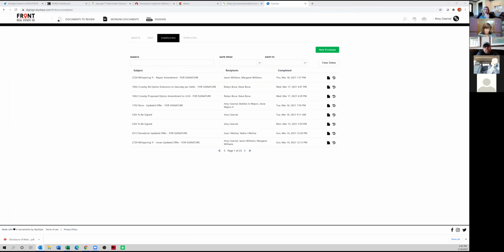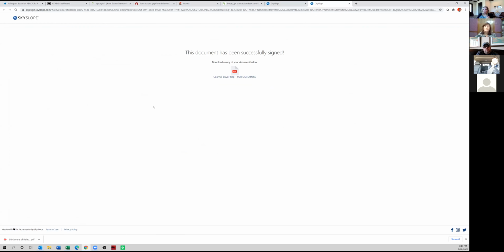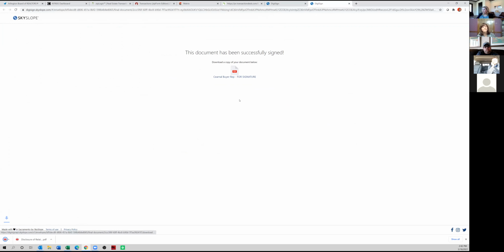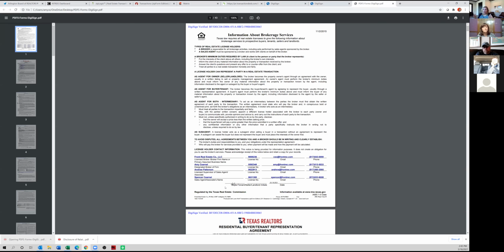There it goes. Okay, so all signed, view now. So I click and it comes up with this, and then I can again click on the PDF. I can either save it to my desktop and open it that way, but either way, I've got the same situation of the 43 pages signed. It's just a different way to go about it.